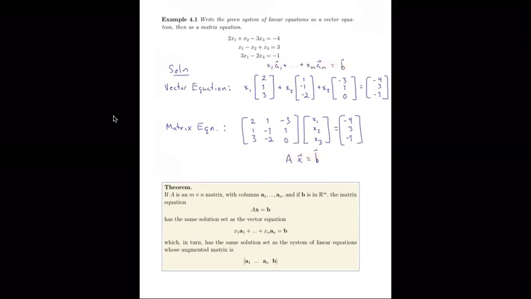So it follows that the result in this theorem here, if we're given an m by n matrix A with columns A1 through AN, and if B is some vector in Rm, then this matrix equation has the same solution set as this vector equation. So that's a nice fact to have. And having that established, I'll write out the details for a theorem that summarizes this result, along with another result or two added to it at the end of this section.